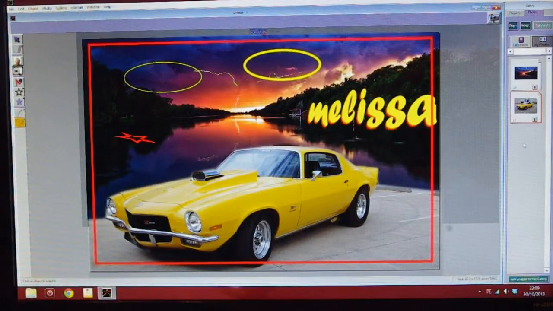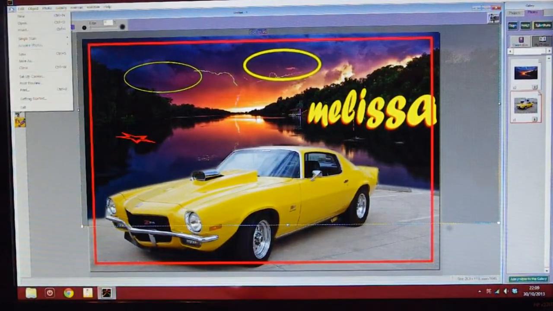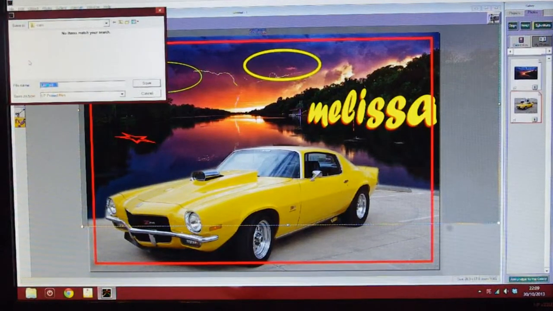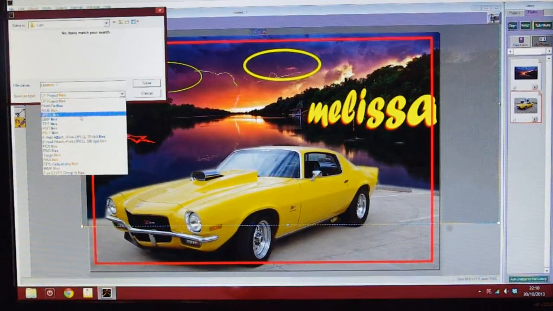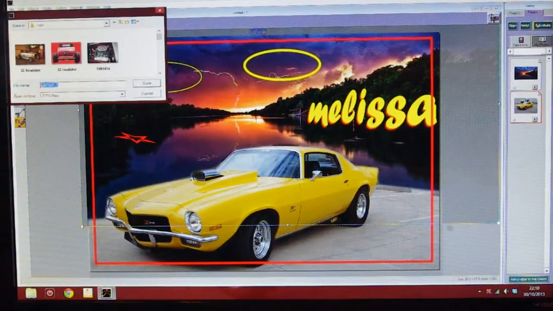It will save the images in this right hand corner, but the problem you've got is that once you close the program down, because it's an old program, it won't save the images there. So you really have to click on your image, go to File, Save As, and you'll see that it has LP projects. You don't want that. You just go down to JPEG or whatever kind of format, you rename it and you save it to the folder that you choose.